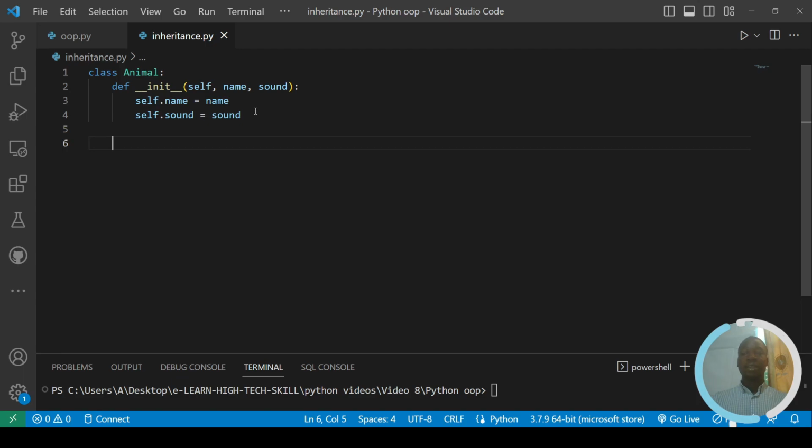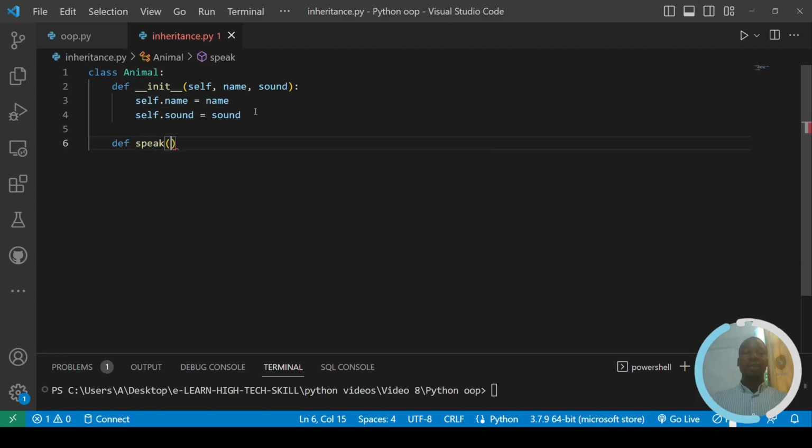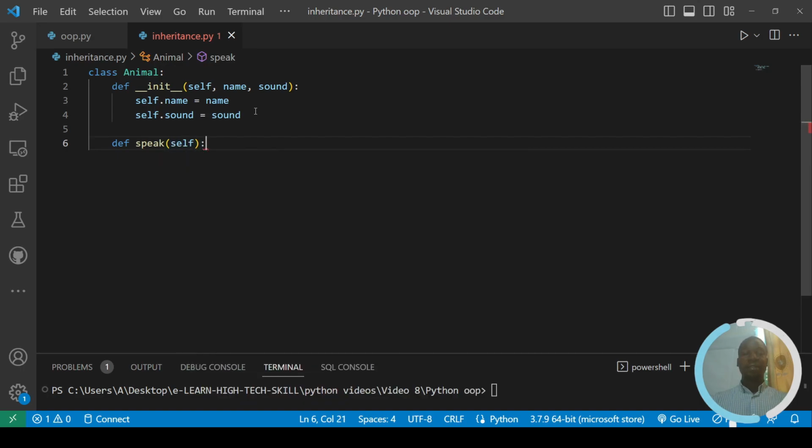I'm going to create another method now: def speak. That's going to be the way the animal speaks. In that method, I just want to print out the name and the sound of the animal.